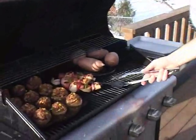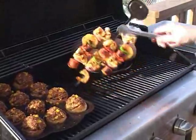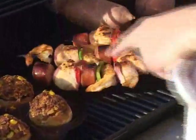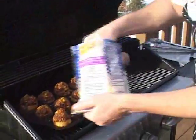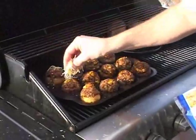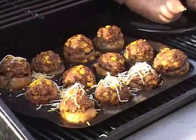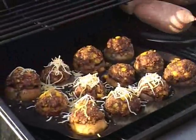I'm going to check on my Cajun kebab here and my stuffed mushrooms — they should be just about ready to come off the grill. No flipping. Everything's evenly cooked. My sausages are nicely browned on both sides. My stuffed mushrooms are looking really dynamite right now. I'm just going to top these with a little bit of shredded cheese mixture. I'm not worried about overage or spillage onto the nonstick surface — it's all going to clean up in a snap.